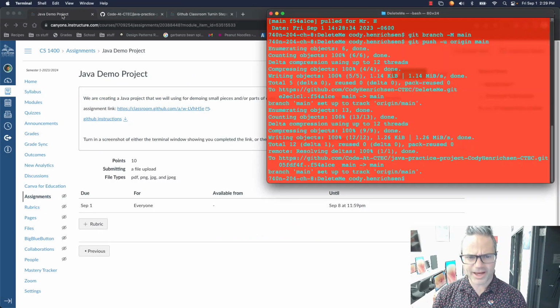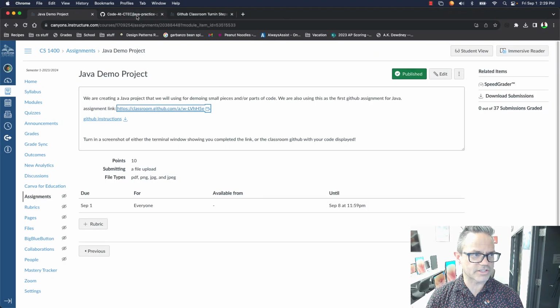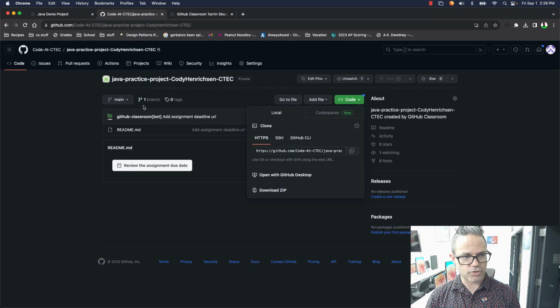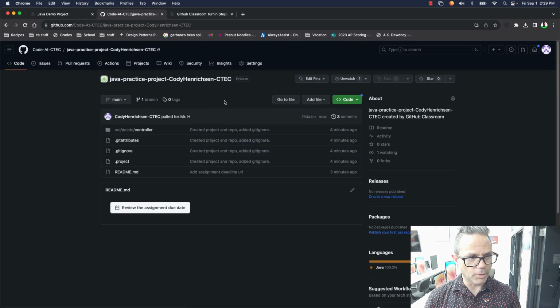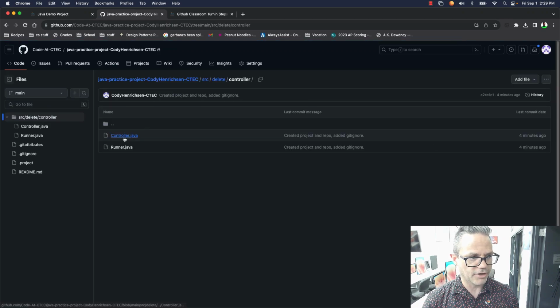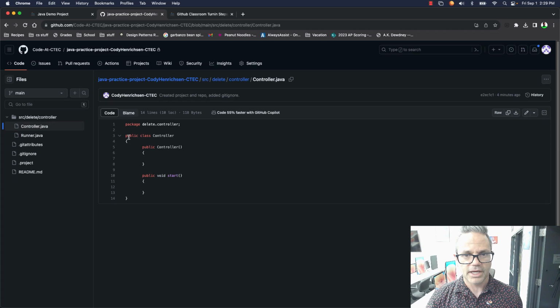Now, if you accidentally closed your terminal or your command window and you need to still turn it in, that's okay. You can still turn it in. All you have to do is go back over to that same GitHub repository page that we just turned it in on, hit the refresh on that, and boom, now there's your commits that you've done, and you can see that, oh, here's the homework that I've got turned in, and you can see it's the code that you have at that point, and now every time you commit, it'll automatically update this repository as well, and all your code is ready to go.